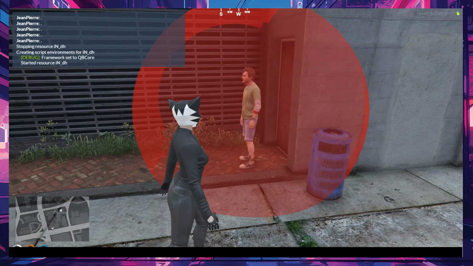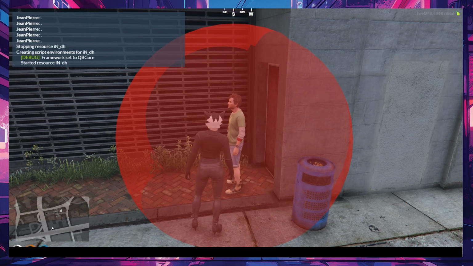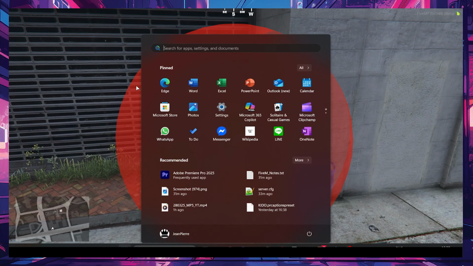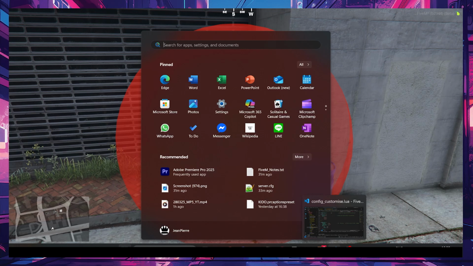Right, if you walk here, talk to Ted, nothing happens. Why does nothing happen? We get a control just released. It says given true. Let's have a look.